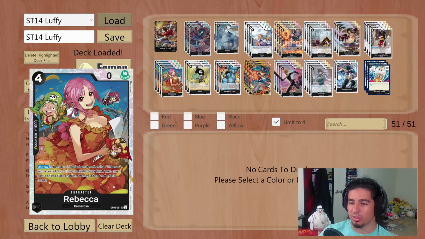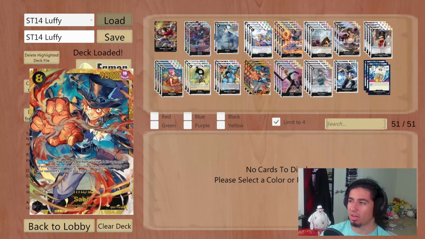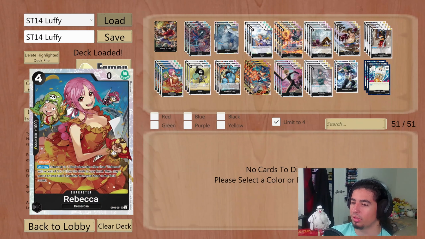4 cost blocker, and on play we can return a 3 to 7 cost character from the trash to our hand, and then you may play 1 3 cost or lower black character from your hand onto the field rested. So just a really nice consistency tool, helping us grab back any pieces that we might need. The only things that you can't really grab back are going to be your Surus, one-leg soldiers, and the Sabo. Everything else does fall within that 3 to 7 cost range.